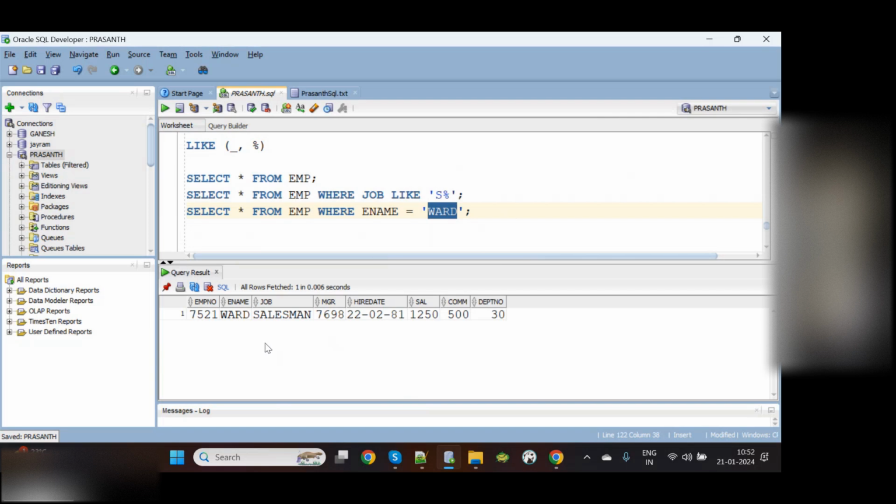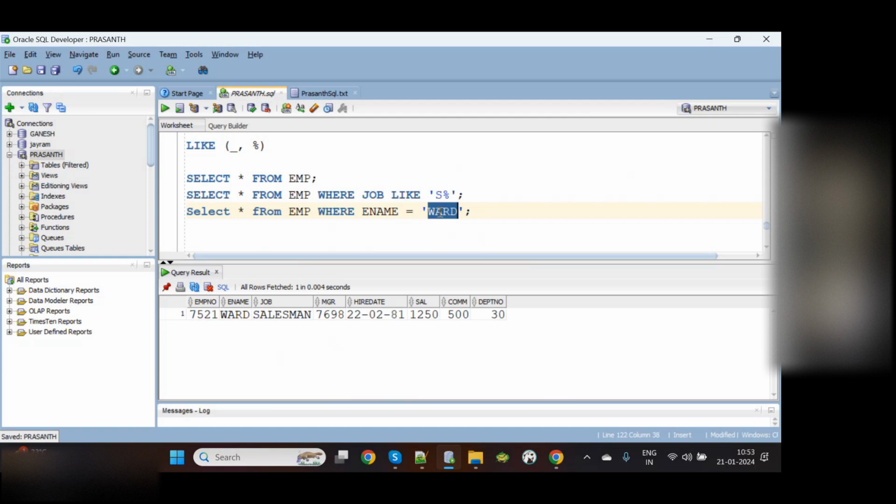Data is always case sensitive, but SQL is not case sensitive. You can write any way, capital, small, mixed. The queries and commands are not case sensitive, but data is always case sensitive.